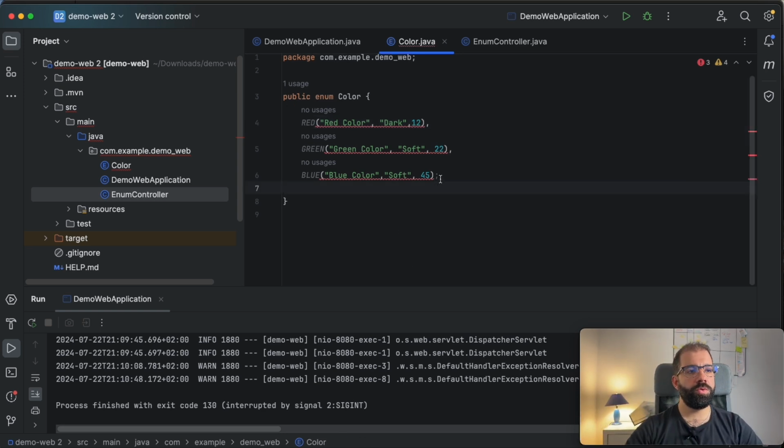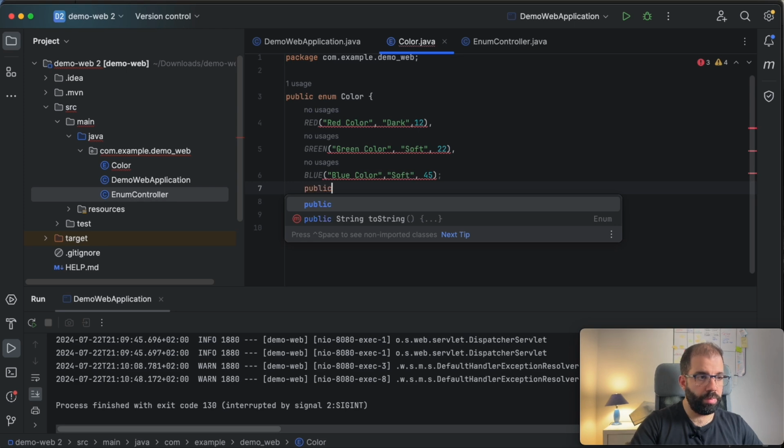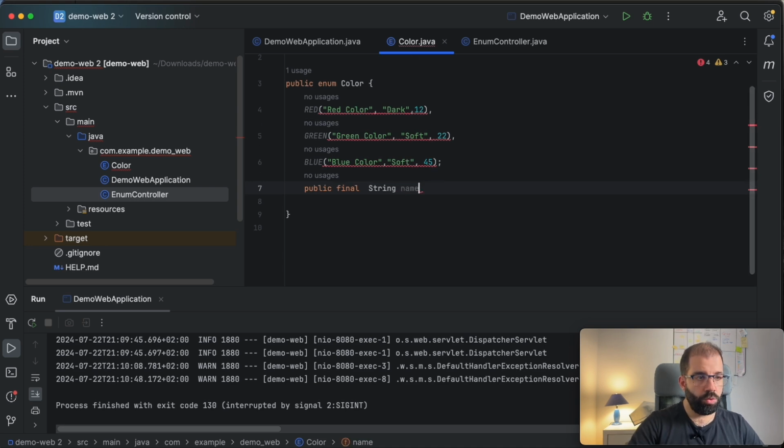So now you want to create a constructor, but before that, you will need to create the attributes for this one, which is a private final string name, which corresponds to the first value here.